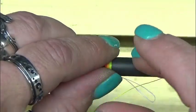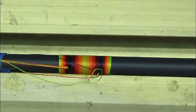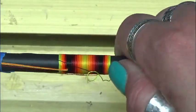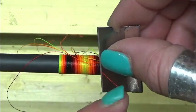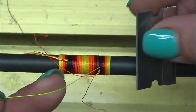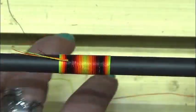So that's how you do trims at the beginning and the end. And that's how you do kind of like the fire fade, if you will. Tag it up so it's nice and tight. Release all those tags, and now it's time to cut those off. If you get a fresh razor blade, pull against it. Put the blade flat on it. You'll basically cause them to pop under.